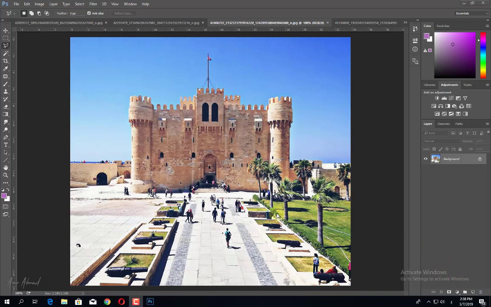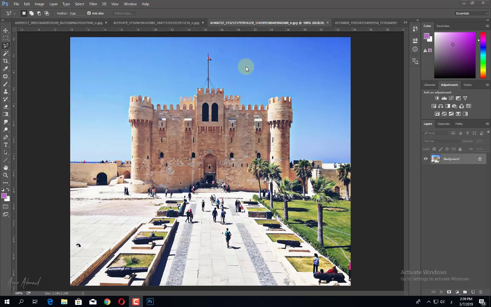The first one here, we want to select the sky and remove it from the picture. As you can see, the sky consists of one or two or three colors at all. It's simple colors, like a solid color. It's not a huge gradient or a lot of colors.